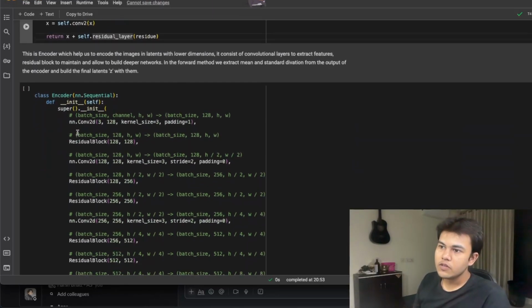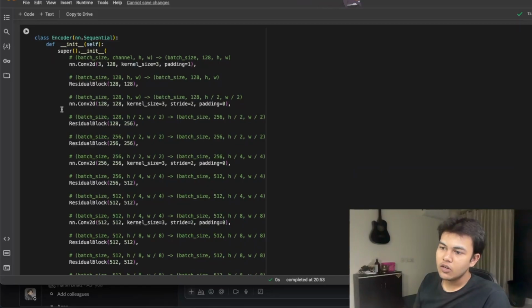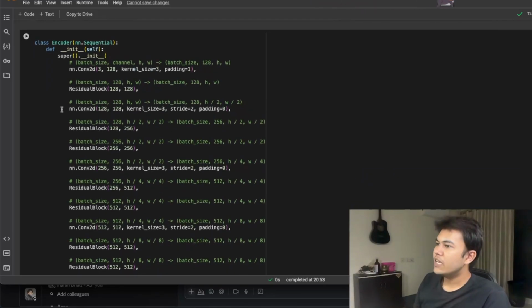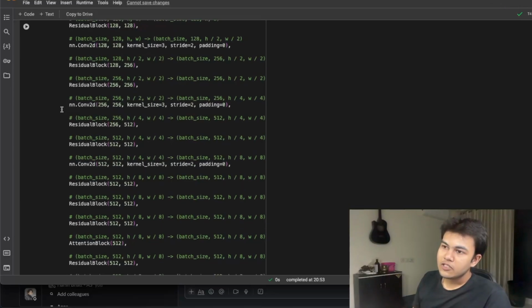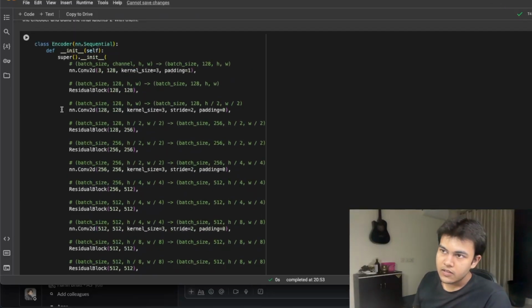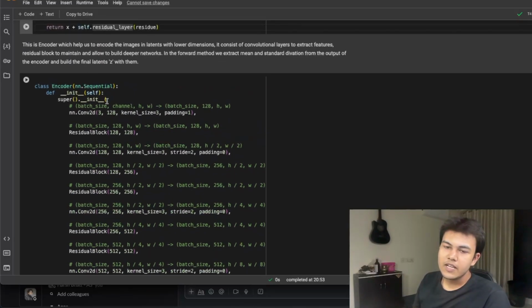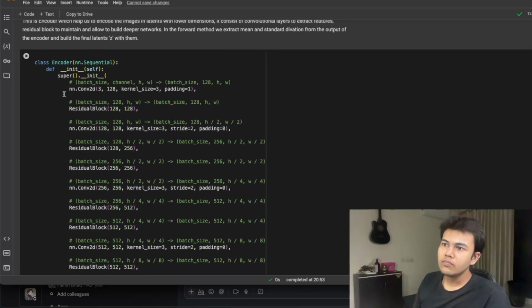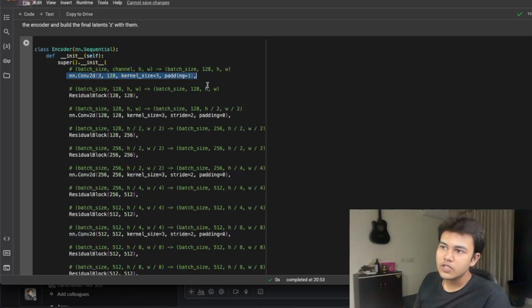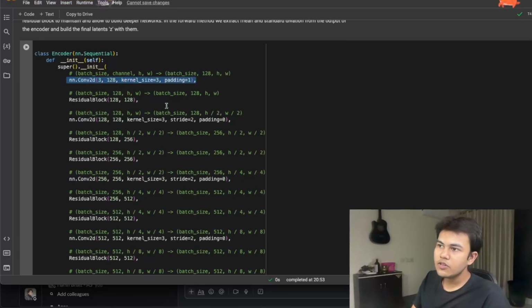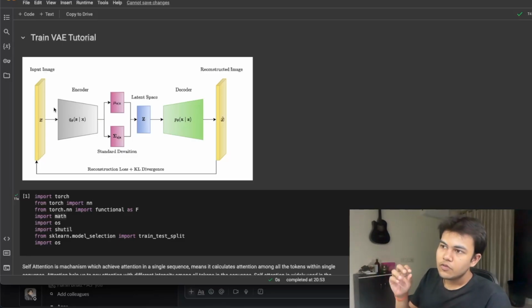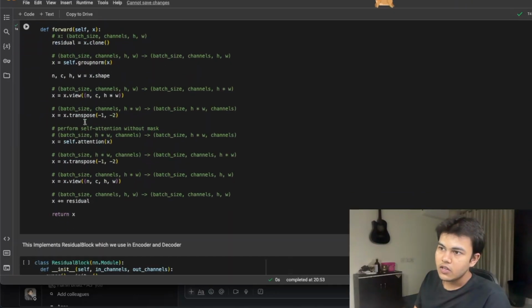So then we are moving forward to the encoder. The encoder is more interesting, as it has more layers, and it's going to do the main work for us to convert into latents. This whole class is basically a sequential layer, so we directly define this in super().__init__. First we have this Conv2d, and basically we will reduce the dimensions from here, so you're going to see a lot of Conv2d layers.